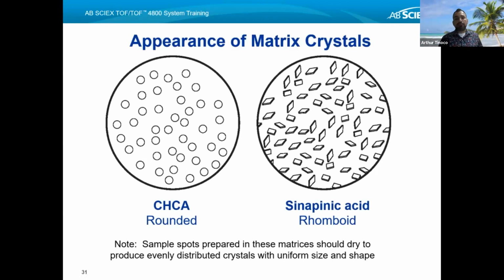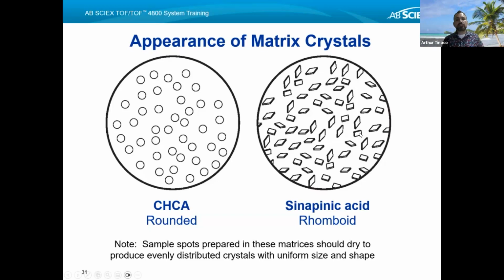All right, so again, this is a process of crystallization, so be familiar with the typical crystallization pattern of your matrices. To the left, we have this cartoon visual of what cinnamic acid looks like, and it does look like this, these spherical shapes that appear on the plate itself. If you see these crystals, and they tend to have a yellow color to them, then you know that the matrix is in good condition and that you prepared your sample really well.